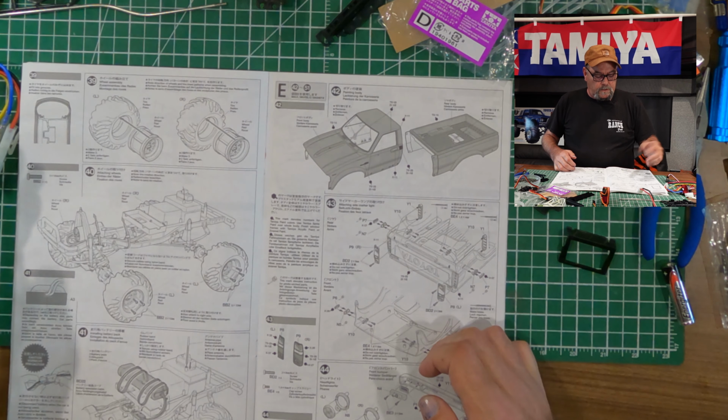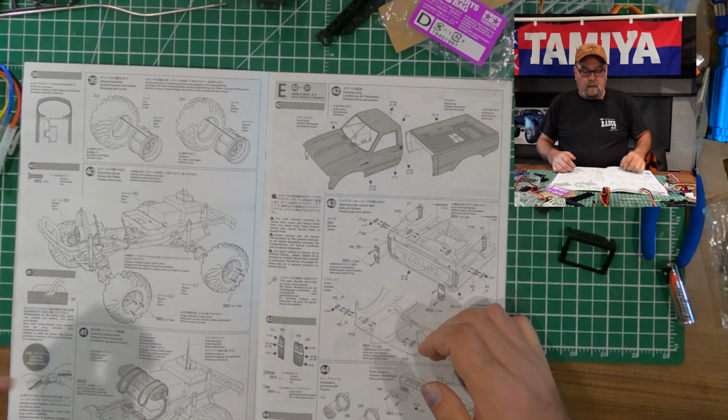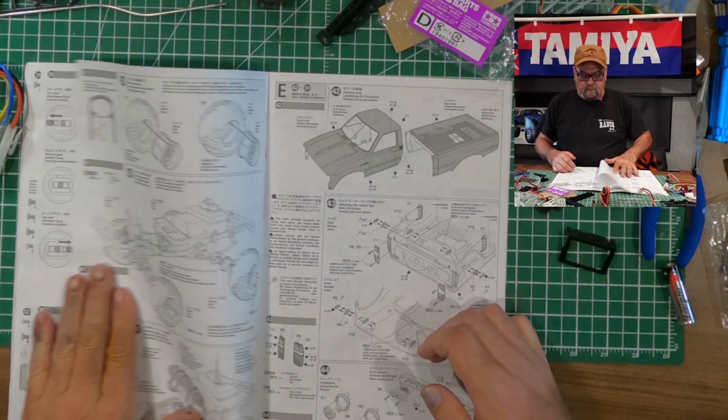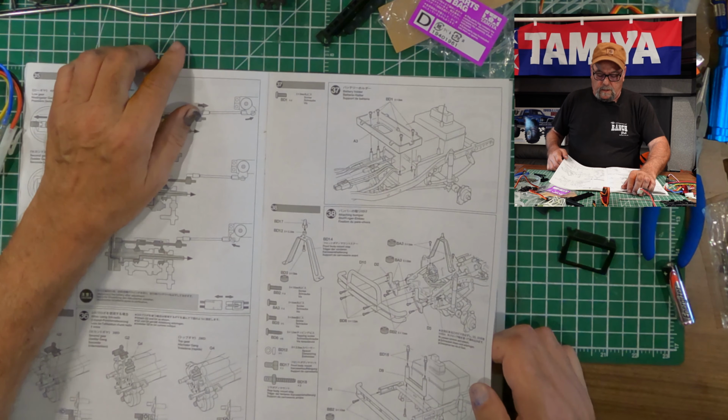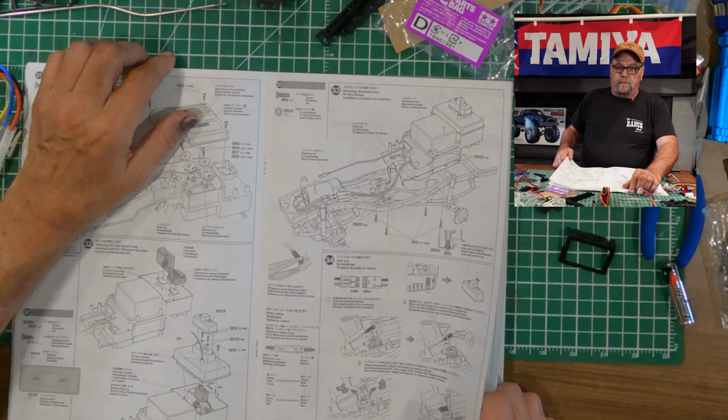39 is mounting the tires. 40 is putting the tires and wheels onto the chassis. And 41 is installing a battery. So it's really not that much. Setting the endpoints up is going to take the longest, it looks like. So let's get at her and let's build Tamiya.